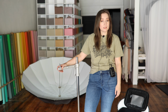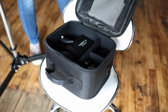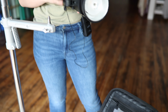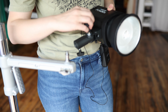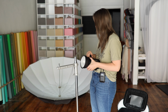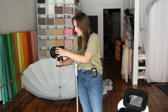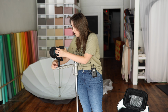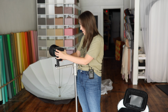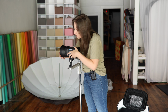Everyone, I'm going to show you how to set up the Westcott FJ400ii. So this comes with the reflector attached in the box. I'm actually going to take that off when using the 7-foot umbrella with it. Lindsay's going to come back here and help me put the diffusion fabric on this umbrella. Let me pop this guy on here real quick first. Okay. And then I'm going to remove the reflector.